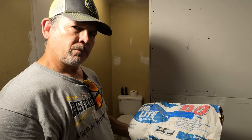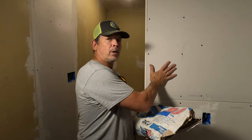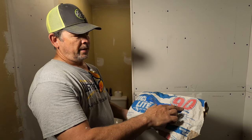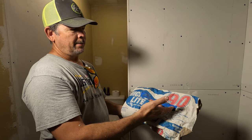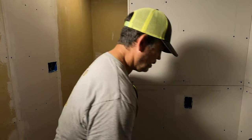Where all-purpose mud that's pre-mixed is already mixed with water, it dries when you expose it to air, more like paint. But a setting compound dries fast. This is 90 minute, and I think that's the longest setting time that I can get locally, and I've seen it as quick as a 5 minute time, so that's really fast. It's setting up as you're mixing it almost.